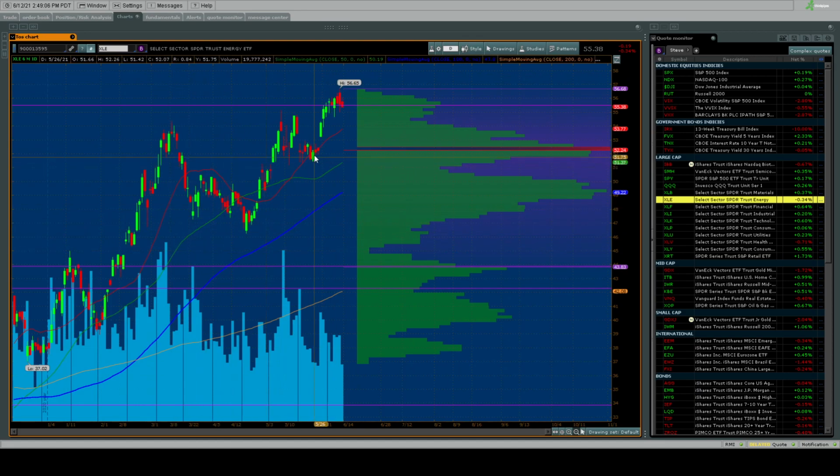So you can see it's above its 21-day, above its 50, above its 100. This is still showing a rising trend. The 9-day not shown here, not a factor. What is supporting the energy sector? You've got XLE at 52.24 now acting as support. This was resistance. It got up into here, was resisting here, pushed through.